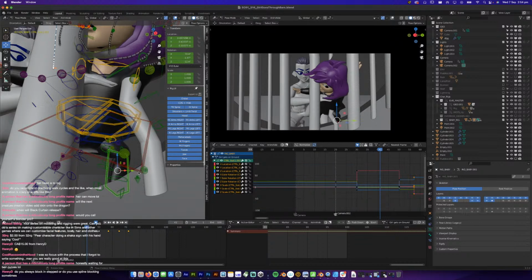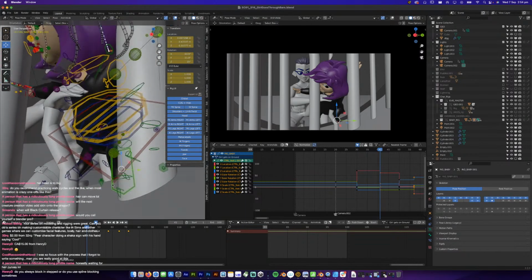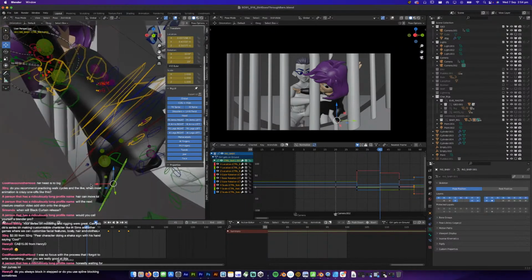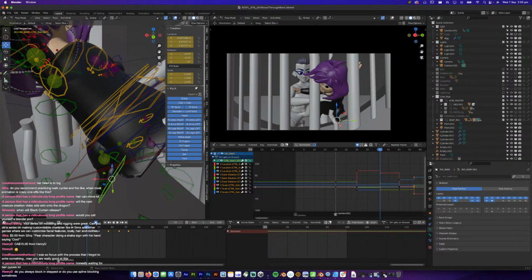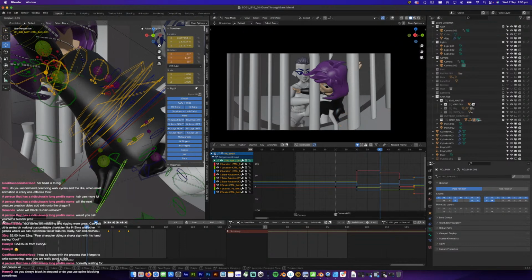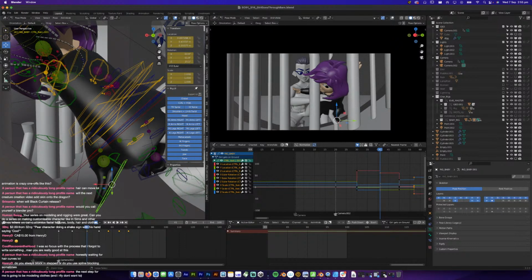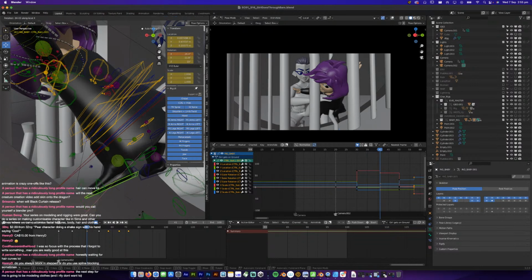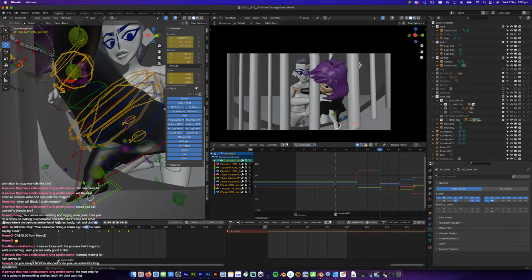Do I always block in step, or do I use spline blocking sometimes? Sometimes I just spline block for certain things. Like walk cycles, I'll just spline it. I won't bother with any hard stepped. The reason being, I always find that when I block out a walk cycle in stepped, I always miss a keyframe and it looks bad when I spline it, and it's just easier if I knew exactly what was going on from the beginning. So I block in spline or in linear at the very least.